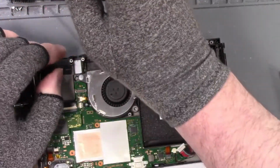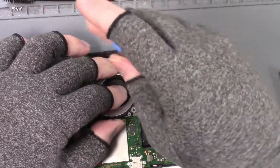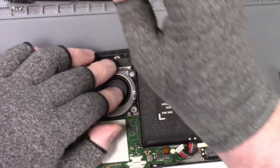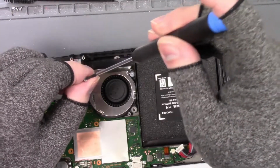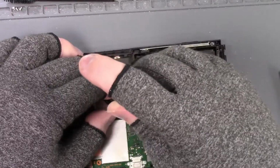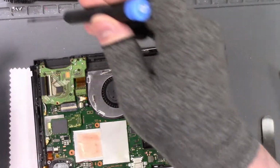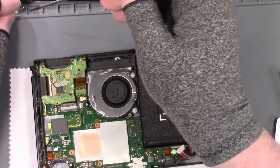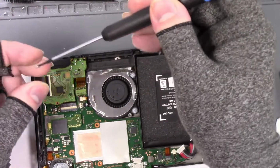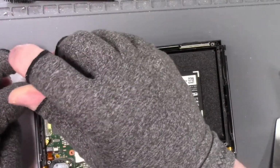Don't believe how many times I put these together missing one of these fan screws. I had to take the whole thing apart after I put thermal paste on it and everything. Okay, so I'm going to screw this down.